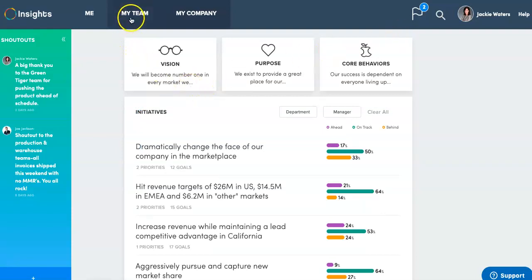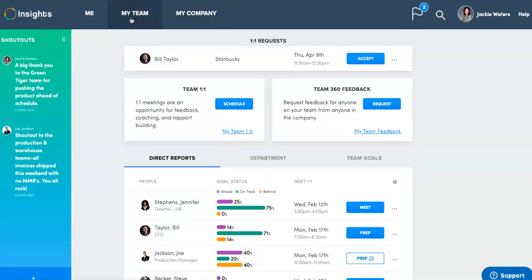I'm going to jump to the My Team page because this is the next place that I as a manager need to keep an eye on things to make sure I'm up to date with everything I need to do. So what I see here is that Bill has requested a one-on-one. I can simply go in and accept his one-on-one request from here. It will also show up in your email and on your calendar if you've linked your calendar. And you'll see over here that there's what we call a shish kebab. If I click on that, I can either reschedule or delete this meeting that's coming up. So lots of functionality right here in front of me.